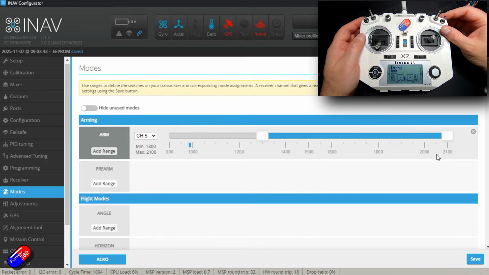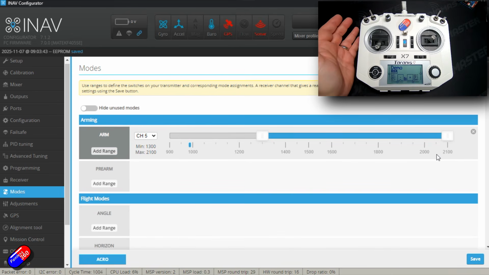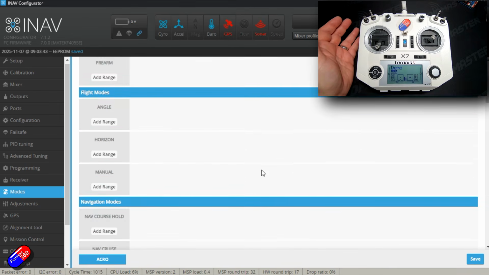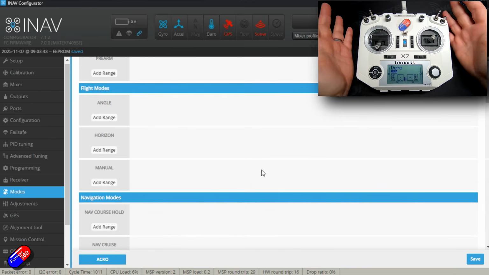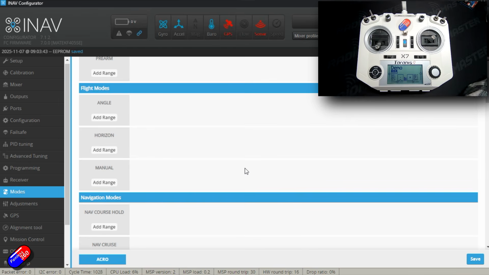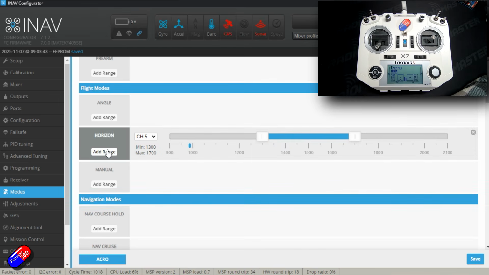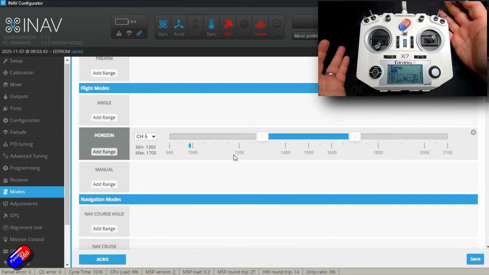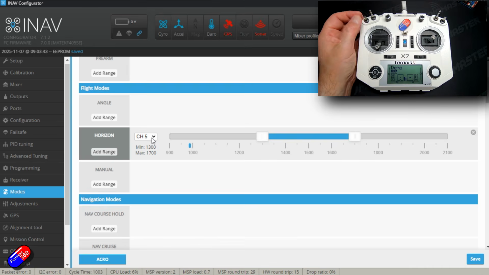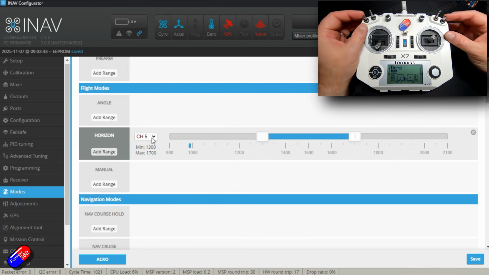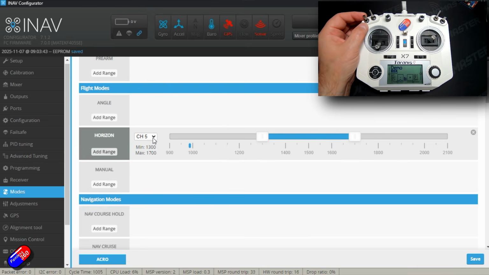That's the way that I would do channel 5. In terms of the mode channel, well, modes are something that everyone has their own particular way of setting up. How I set it up on my planes, I usually use horizon as the default flight mode for something like a plane. Now here it's defaulted to channel 5 again. Well, we're not using channel 5 for that. We're actually using this other switch. We can select the channel that we want to use to select this mode. So let's select channel 6.